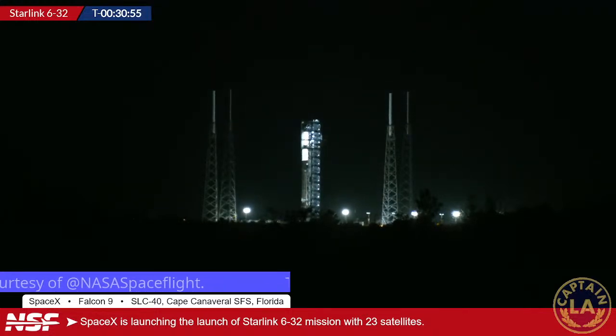My math is wrong. 8 years ago, last night, so now it's past midnight on the East Coast, the first Falcon 9 landed successfully. It was launched from this exact same launch pad. It was the Orbcomm OG2 mission, the 20th flight of Falcon 9. And on that mission, B1019.